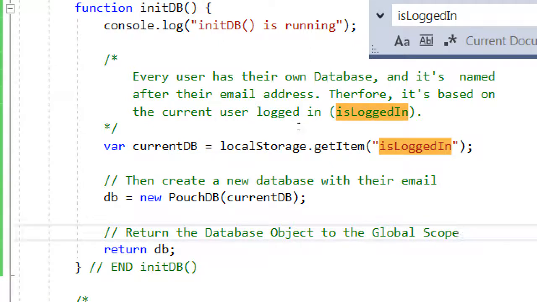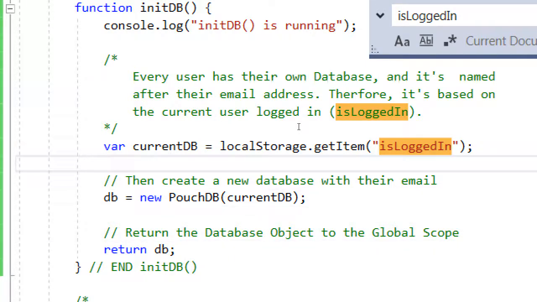Since we're inside of this function, we've created these variables that exist inside of this function. We've touched on before that we can have variables inside a function, outside a function. The big difference is that variables inside of a function only exist in that function for as long as that function is running. Well, I want to return the database variable, the object, back to the global scope so we can reuse it anywhere else in the app.